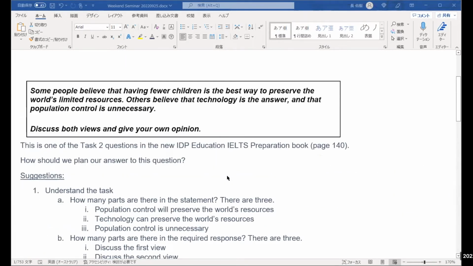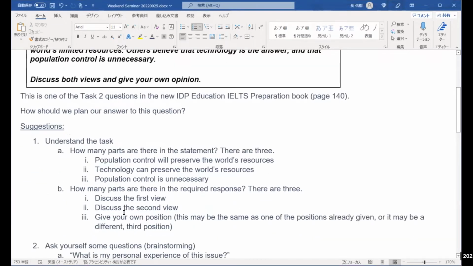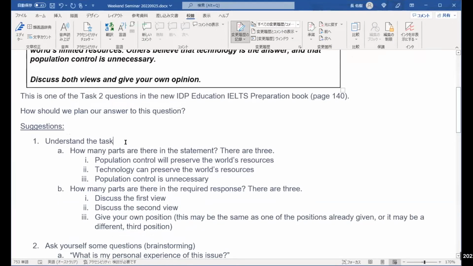And so tonight we're just going to look at planning a task 2 essay. And that means, first of all, analysing what the task is. One of the problems with many responses in IELTS task 2s is that the candidate fails to actually address all parts of the task. And this is the first assessment criterion. In other words, 25% of the mark in an IELTS task 2 writing. So if you fail to actually analyse the task and address all parts of the task equally, then that will be a problem for your score.